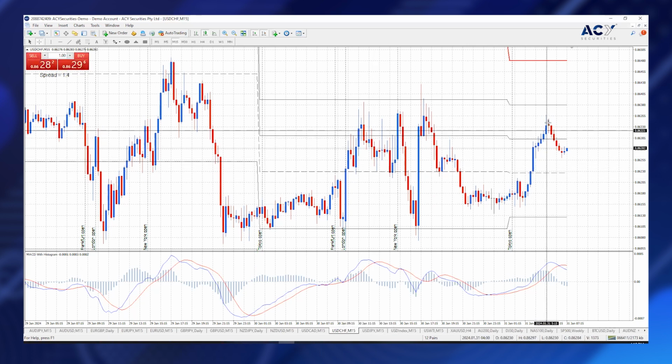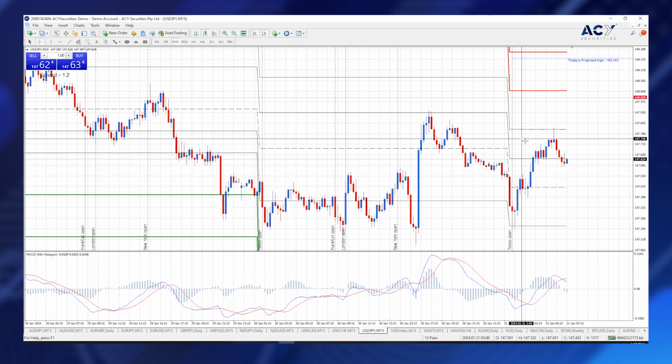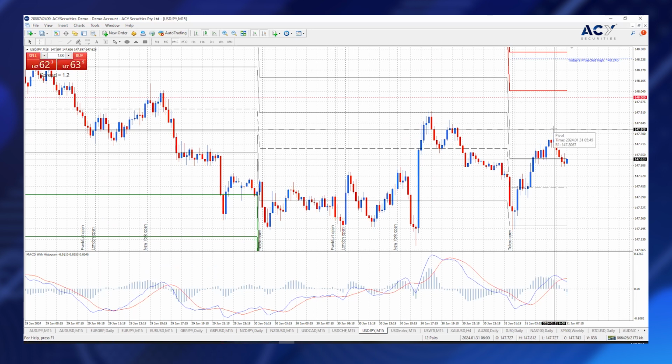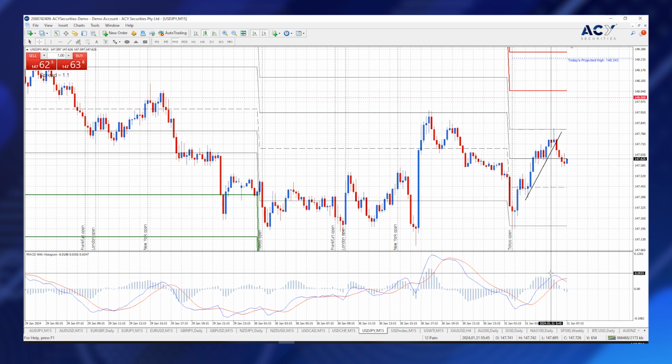Dollar franc here, price is going above the pivot, it's back below it. So at this stage, there's nothing really clear yet, but it is a 15-minute chart. So you come back in an hour, it'll look different. Price did rally back up here on the dollar yen, so it did respect this level. So if we were to say, right, that level's respected, and drawing in a trend line just to go off that swing point and this swing point, I could then say, right, I've got a trend line break, this pivot's respected, and then my MACD has crossed down. So that, in effect, could be a setup.